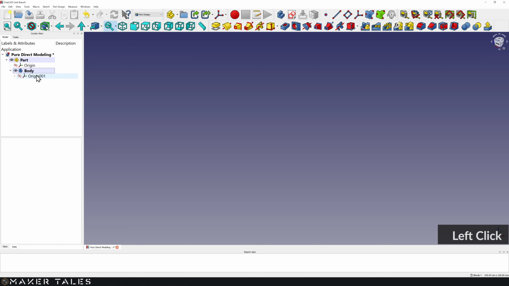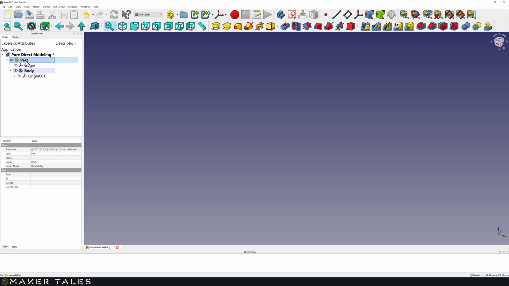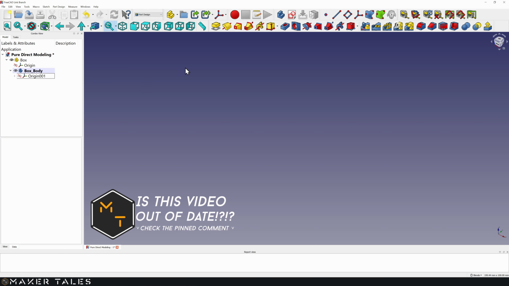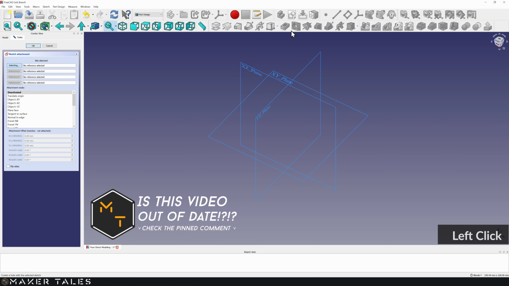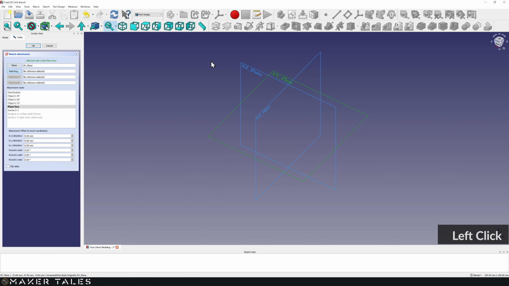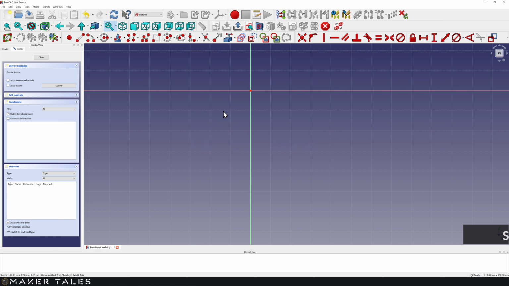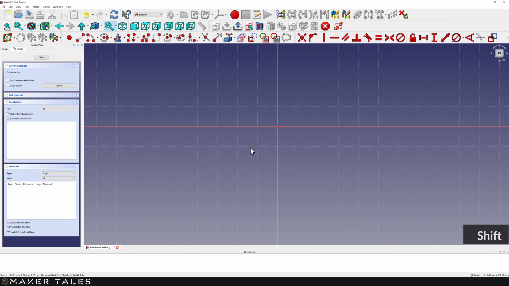Now I'm going to be very meticulous about my naming because I want to keep on top of it right from the get-go. So I'm going to rename this as the box, and this body, I'm going to rename it as box_body. As you can imagine, we'll start this all off by creating a sketch on the XY plane. So from the top down, we'll click OK. To begin with, I'll go nice and slowly. I'll mention everything that I'm doing, and then slowly but surely, I'll go faster and faster.